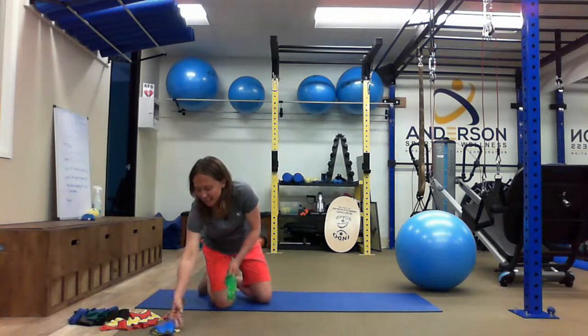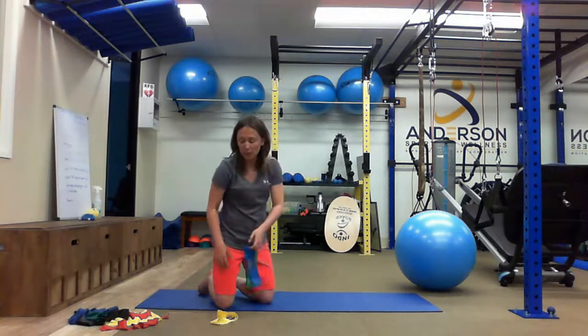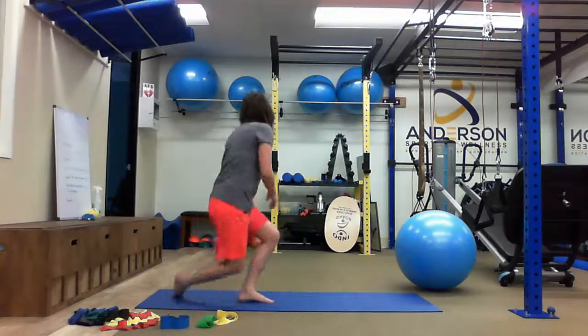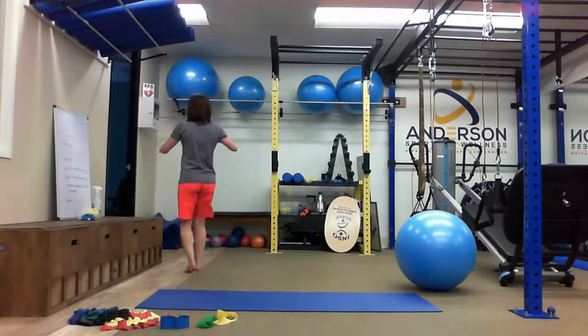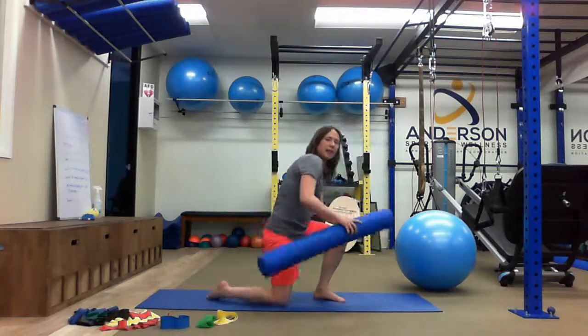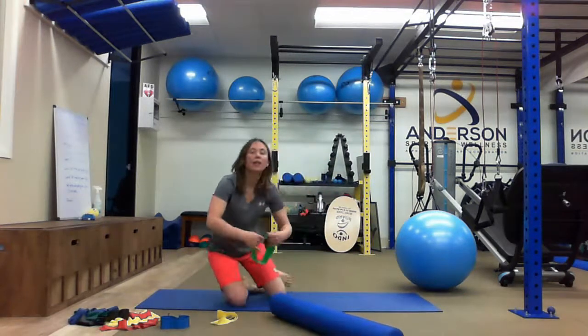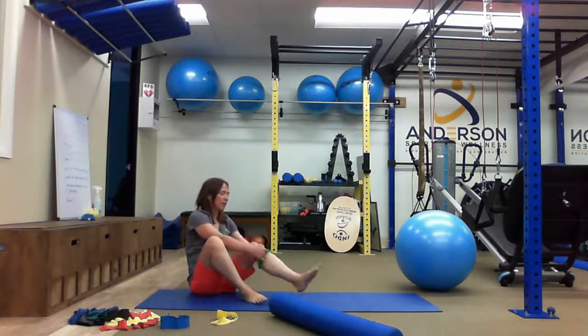Okay. So grab your mini band if you've got one. If you don't have one, you can do this without the mini band. I like to use a noodle roller or foam roller as a guide as we do this. We're going to do fire hydrants. So you're going to take your mini band and put it above your knees.